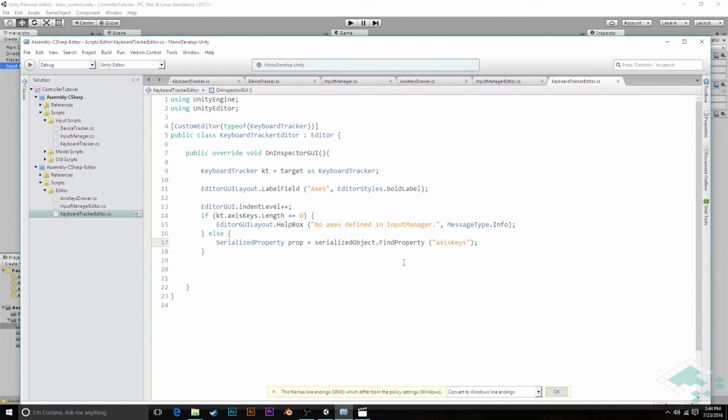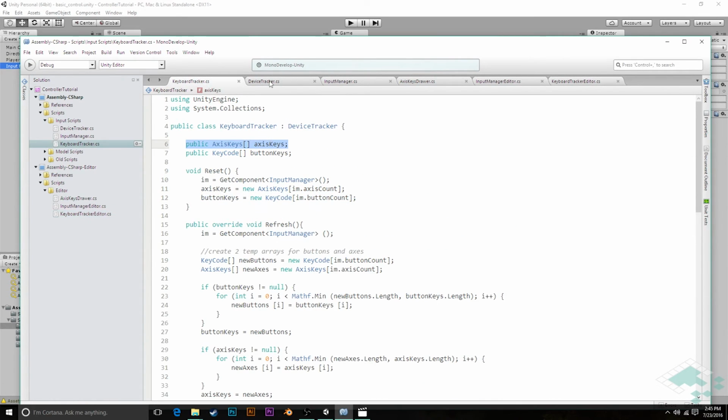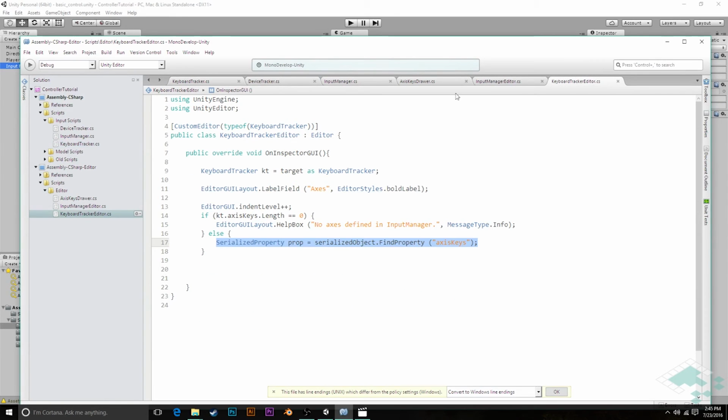And what all of this is basically doing is going through the process of getting us this array. Because we're again using kind of a custom struct, we need to do it in this way, and because it's an array, that gets us this information and brings it from the keyboard tracker into the keyboard tracker editor.